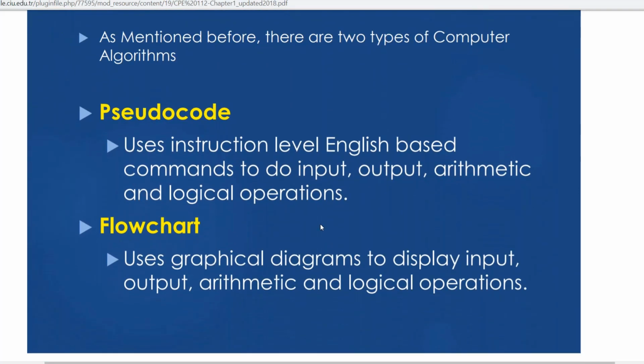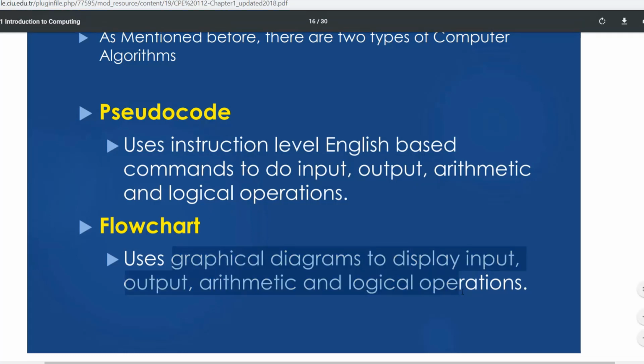To summarize, pseudocode uses instruction-level English-based commands that you can perform for input, output, arithmetic, and logical operations. And a flowchart does the same thing, but this time you use graphical symbols.